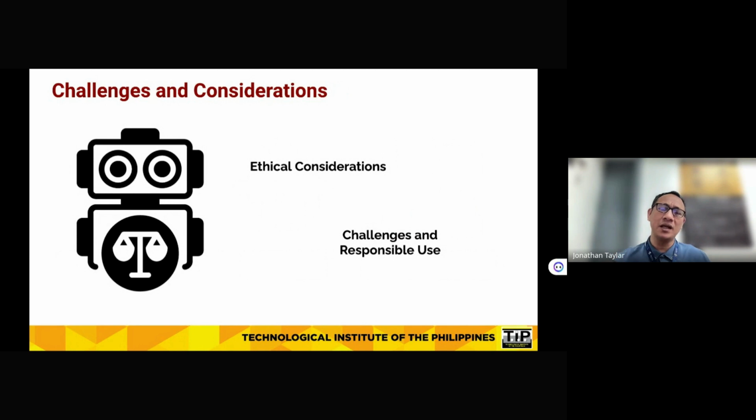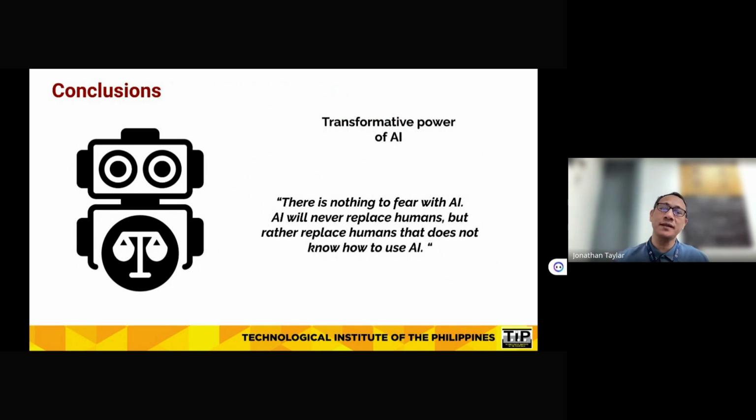Addressing the challenges and ethical considerations associated with AI requires a multidisciplinary approach. It involves collaboration between researchers, policymakers, industry stakeholders, civil society, and every one of us. We should promote transparency, fairness, accountability, privacy, and human-centric design principles. And we can harness the transformative potential of AI while minimizing risks and maximizing societal benefits.